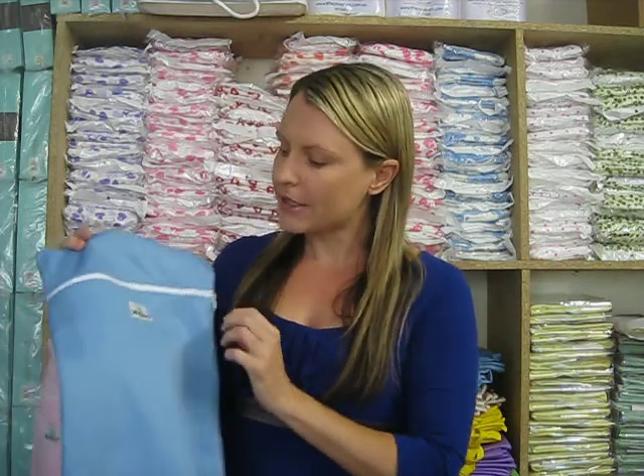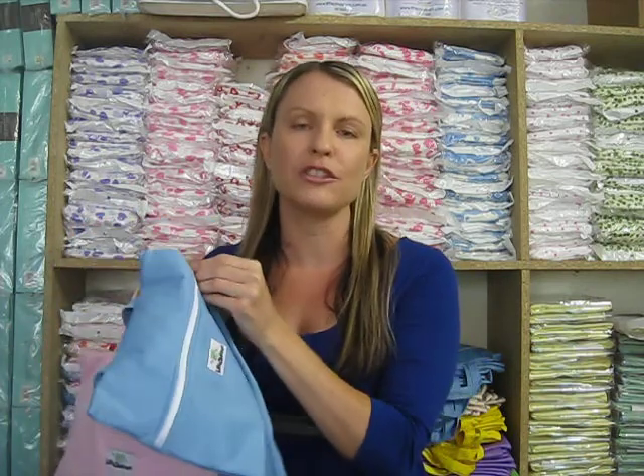It's called a Little Shoppers wet dry nappy bag. It's got a really sturdy zip here, which is great because some of the competitors don't have the zip — they have the drawstring. So the zip is going to help keep all those smells away from everything else in your nappy bag.